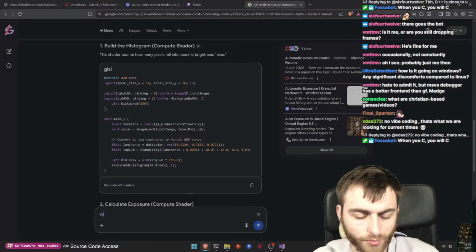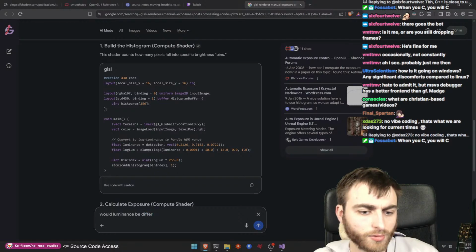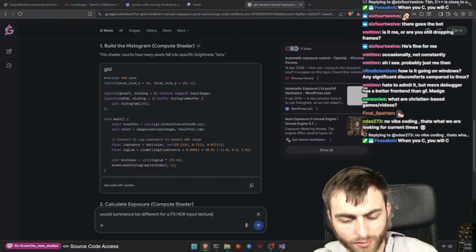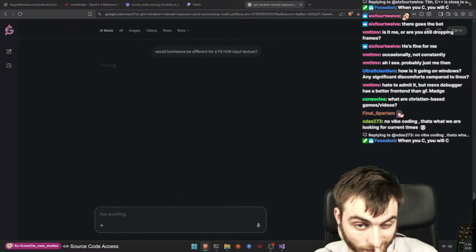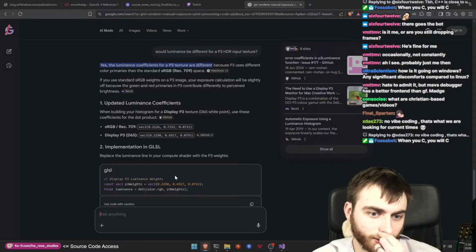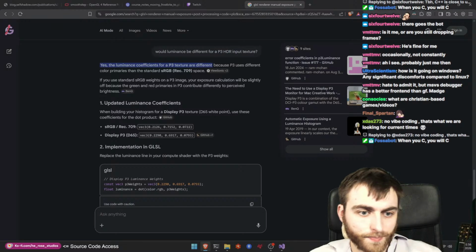So would luminance be different for a sort of P3 HDR input texture, I guess? Because you're in a different color space, those luminance values will be different, right? Yeah, that is true, isn't it?